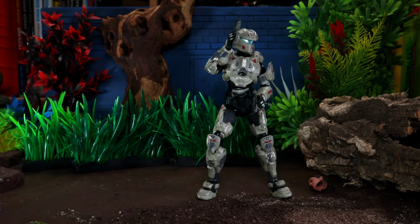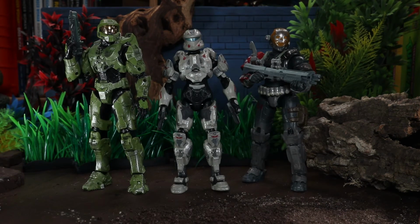But yeah, let me move on here to some size comparisons. Okay, so first off, here she is next to Spartan Emil and Master Chief from the original wave, or the original release, I should say. She is smaller than both of them, so looks good. They actually all look good together.